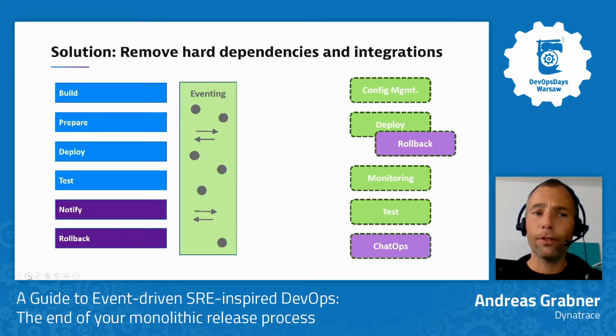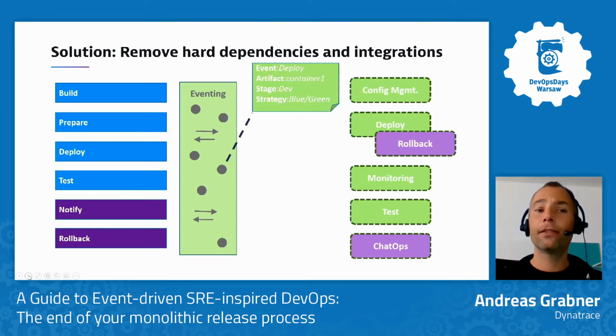And to give an example here, if we have a process orchestrator that says, I need something in my step right now to deploy, then the process orchestrator would send an event that says, who can deploy this particular artifact, container number 1, in dev with a blue-green deployment strategy. And now you can have one or multiple services that listen and subscribe to these events and say, yes, I can do this. I have these capabilities and I want to do it. So this tool then says, yes, I can do it. Let me do it. Once it's done, it sends back, it's finished. And then the process orchestrator continues the process.